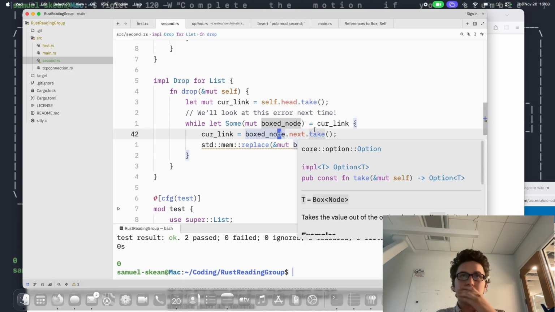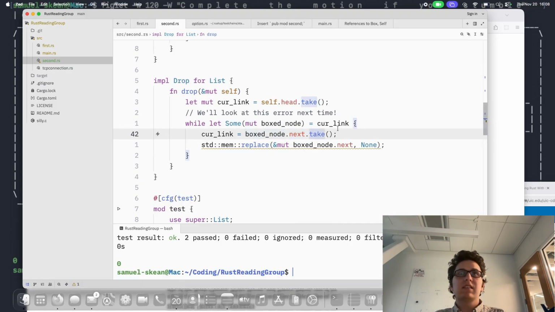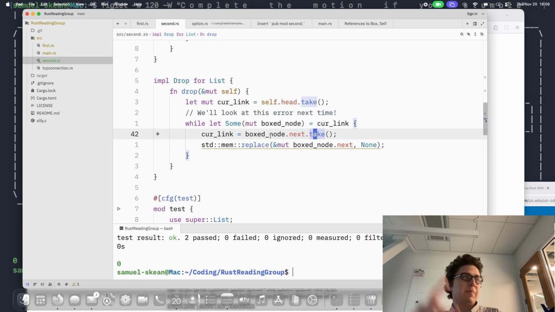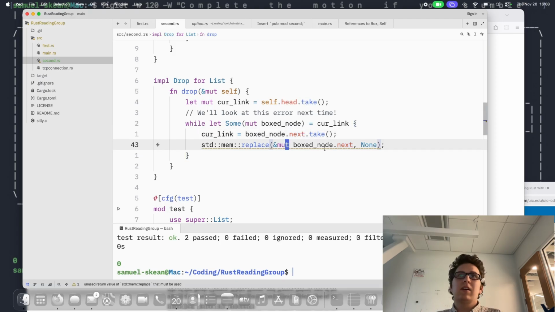So it's really similar, but the dot operator is doing this borrow for us. It takes this borrowed next, but we don't have to ever borrow it with &mut, because this dot operator is doing it for us. I don't know. I think that's kind of neat, and it's also something to keep in mind.